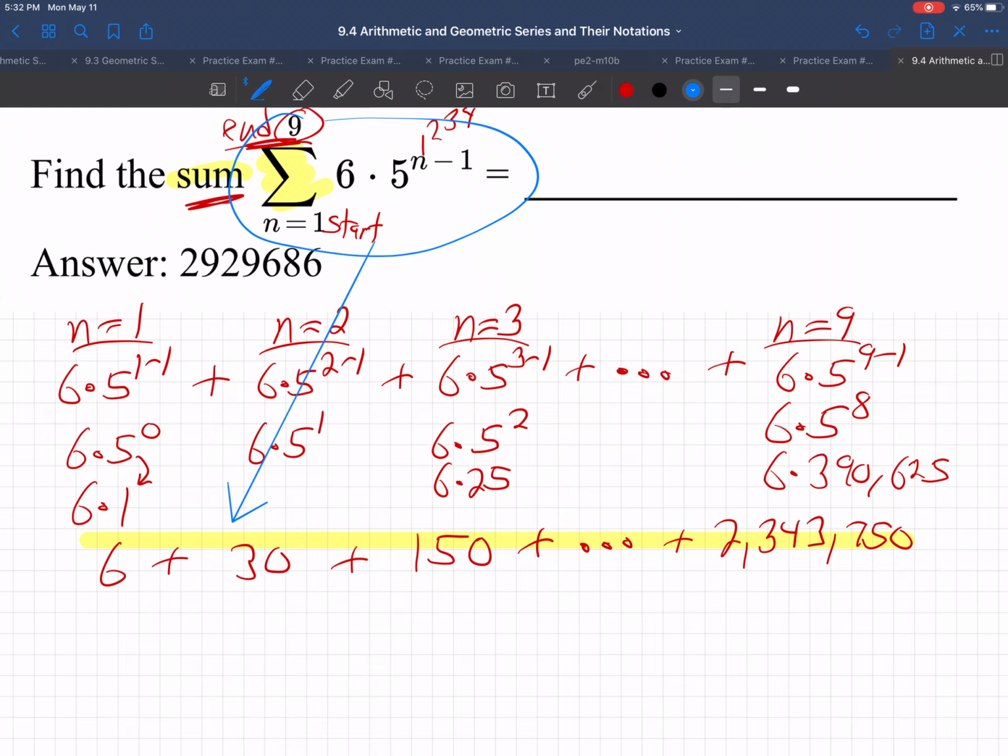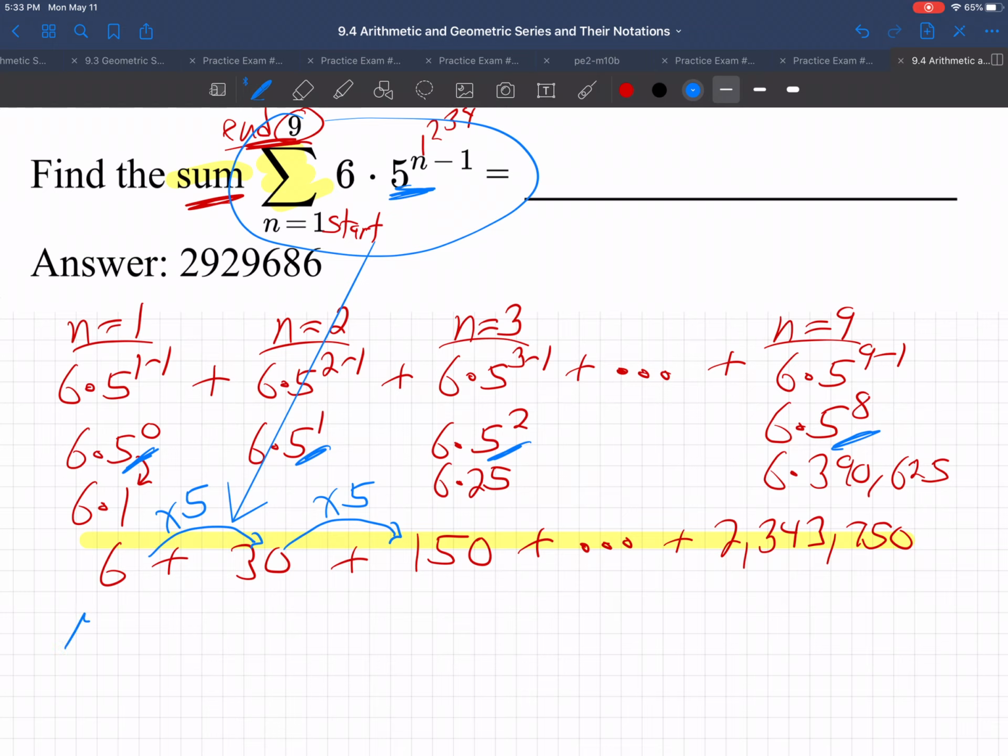Now, what's happening from term to term? What's going on here? Like, how does 6 become 30? And how does 30 become 150? It's not adding the same number, because that'd be adding 24, and that wouldn't work for the next one, right? You could add 24 there, but then if you added 24 here, it'd only be 54, it wouldn't be 150. So it's not adding the same number. What's it doing? It's multiplying by 5 every time, of course, huh? That's that 5 right there. We can see, right? This has 5 to the 0, 5 to the 1, 5 to the 2, all the way to 5 to the 8. It has another 5 every time. It's multiplying by 5 from term to term.